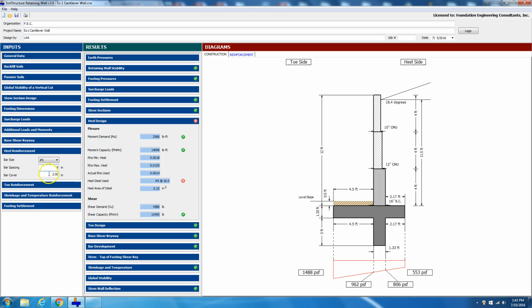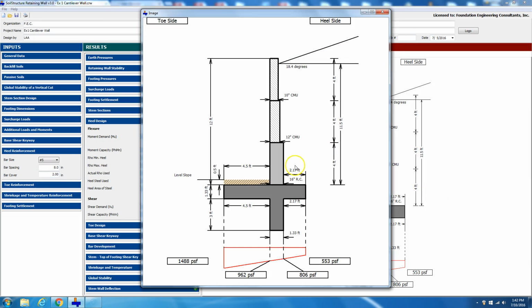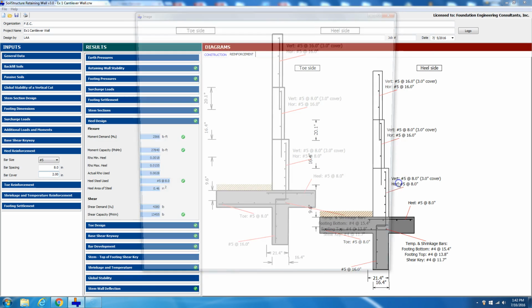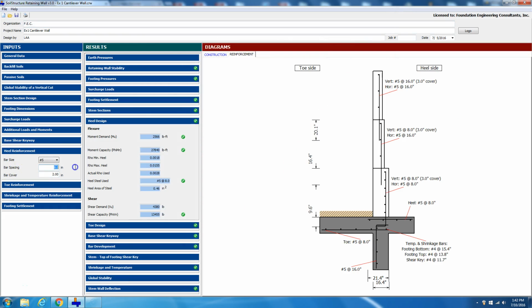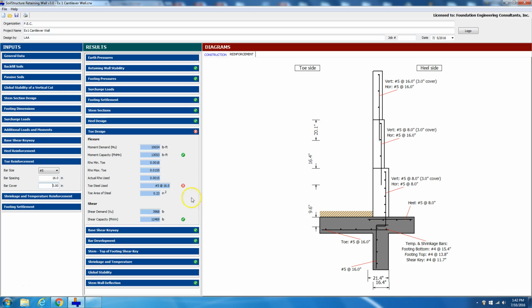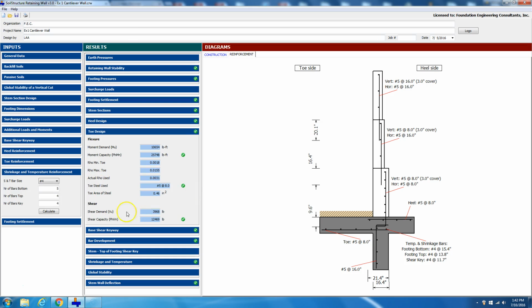The other reason why we chose number 5 at 8 is if you look at the bottom, let's go to the reinforcement. If you look at the number 5 at 8, and we're getting that into the footing, sometimes we like to bring this all the way down and then match the toe bars. That's why we said number 5 at 8. But if you wanted to match every other one, obviously you could go back to the toe and say it's number 5 at 16. And that would be fine. But now when you go to toe and check it, you have an issue. So that's why we like to keep it at number 5 at 8. Okay, then shrinkage and temperature.